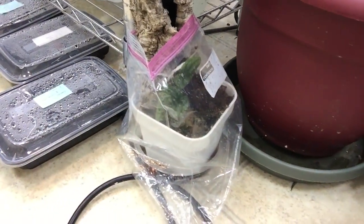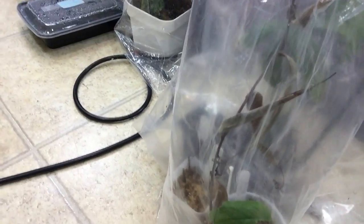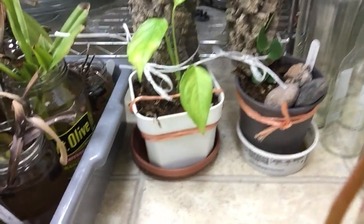Here's that dubia — I have it bagged because it was in a bag — and here are a couple other monsteras that I have rooting or acclimating. That crispy fern downstairs still looks kind of crispy, but I have four others so I shouldn't be greedy. I tied up the rest of the monsteras to try to get them to actually climb, because that's how you get them to have those nice big fenestrated leaves.